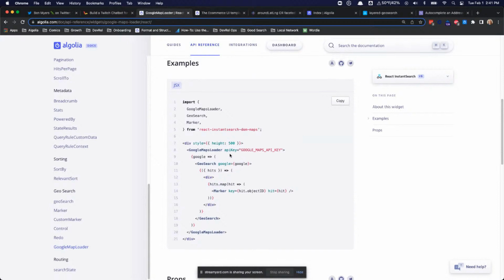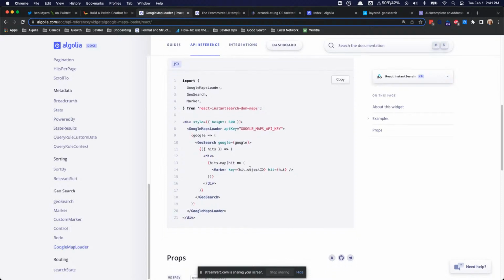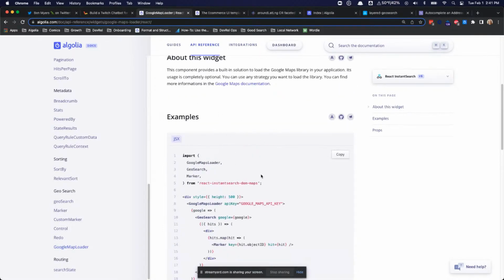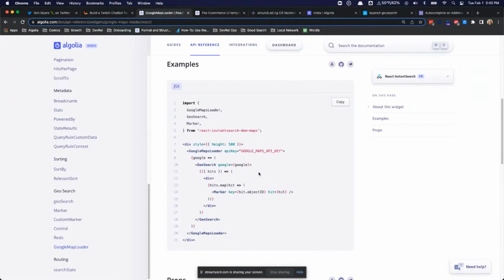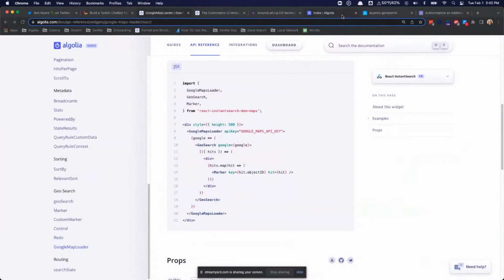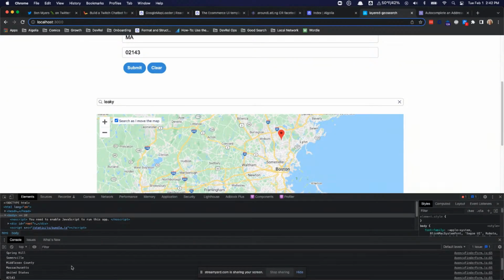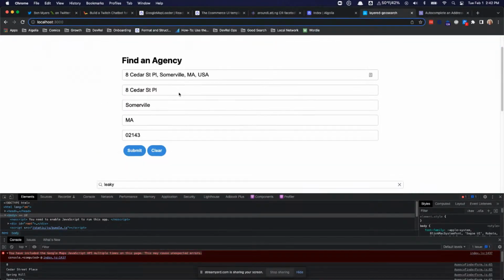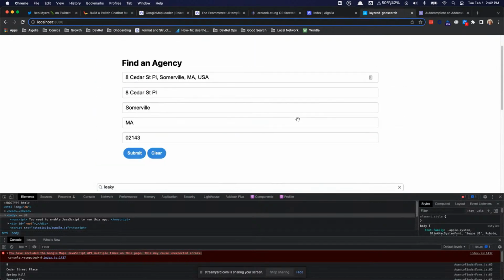But it will take a Google component that you predefine, as long as it's got the right API key with the appropriate permissions. So there's also an opportunity. I might be able to find a way to initialize that Google object myself and pass it to both the autocomplete and this map. But that's where I am right now with this. You can see even on this page itself, if you go in and look at the console here, yeah, it's complaining because I've got both my autocomplete Google object and then another Google object baked within this web component. So that's kind of a bummer. But I do want to try and figure that one out too.